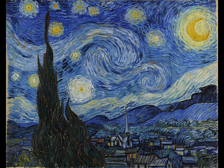I really like those mountains and how they echo the sky. But the sky will always be the most dominant. Well, what do you think is more dominating, the sky or the big cypress? If that cypress wasn't there, would this still be the same kind of picture? No, obviously not. But are the shapes in the sky, the curve and all that, strong enough? Because when people see this, they think of the stars, but they forget. They take that cypress for granted. I was about to take the cypress for granted.